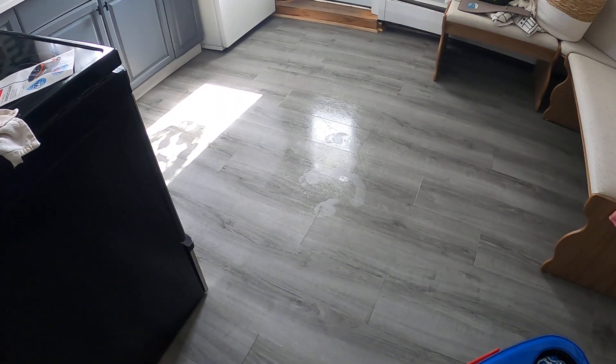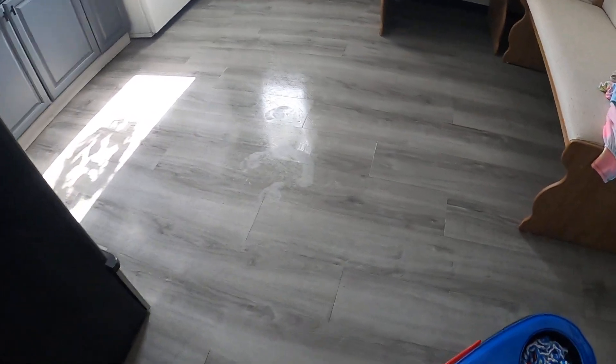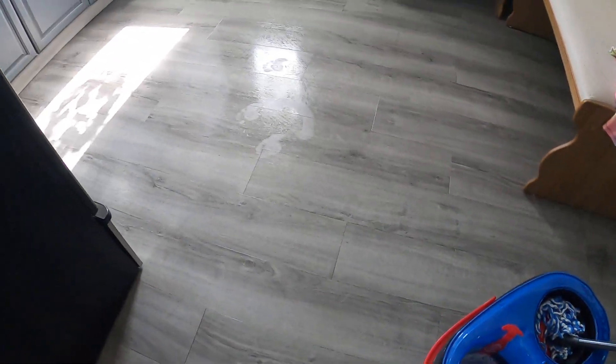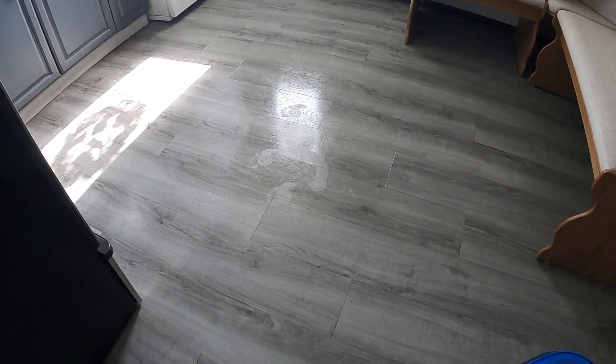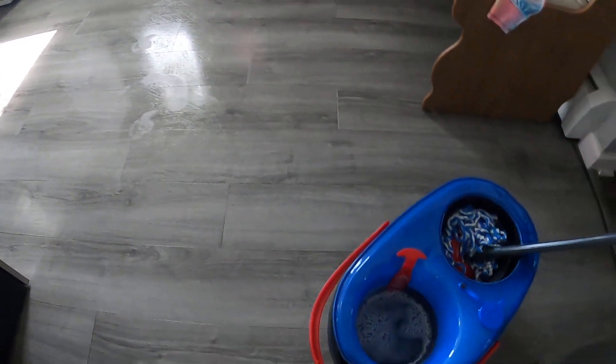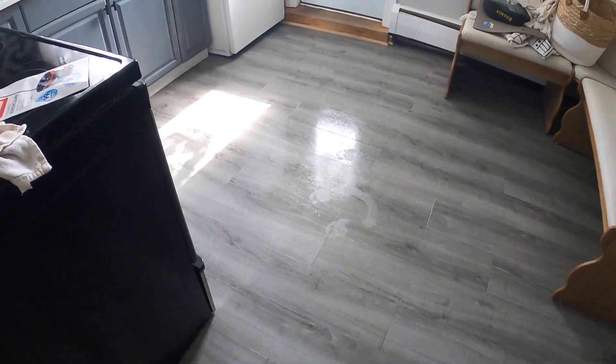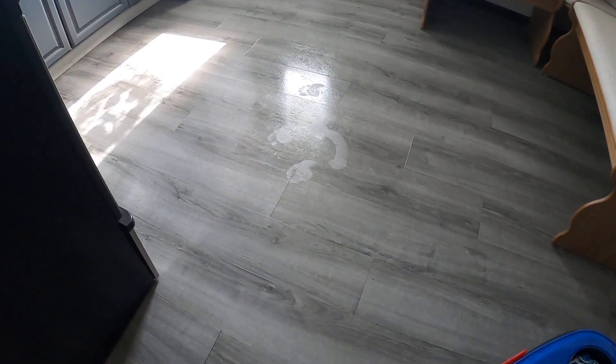This worked amazing, my floors are so shiny, I love it. It is so nice because it can get under corners and everything, so I'm just so impressed with this — the floor turned out amazing. I'm going to go mop the rest of my house, but this is impressive, and like I said, I love that it keeps the clean and dirty water separate, which keeps your floors extra clean. This works so good.